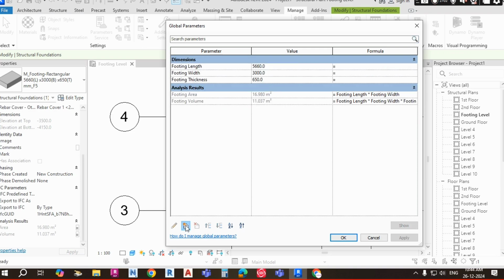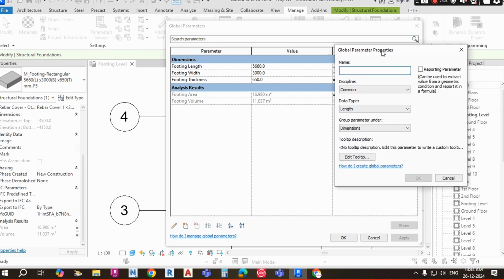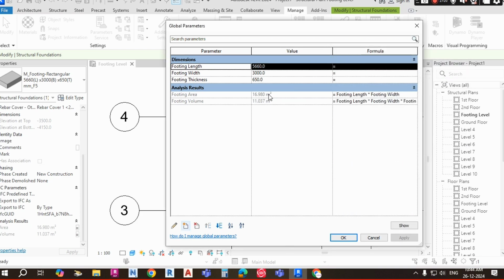Then you have to write which parameters you require as per the global association which you already did. After writing those parameters, you have to give the data type and group analyzing also. Then that parameter is going to be created, and whatever parameters you have associated here, you can multiply or divide, whatever formula you want to give. You just do it automatically. That parameter is also going to be visible here in the palette. So this is the way we can do it.